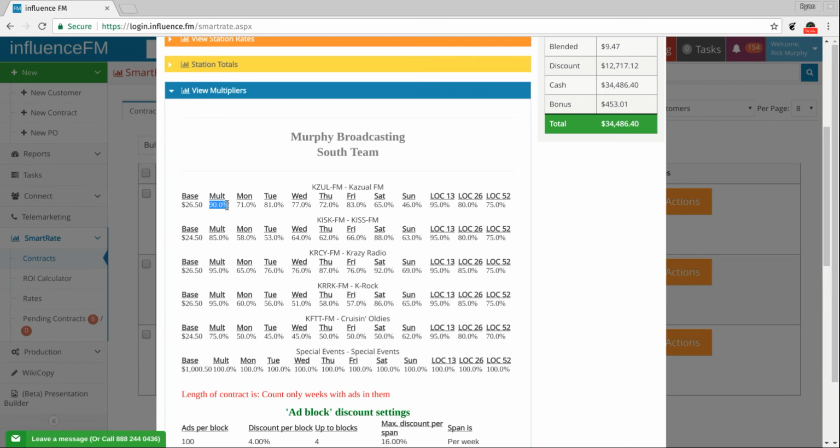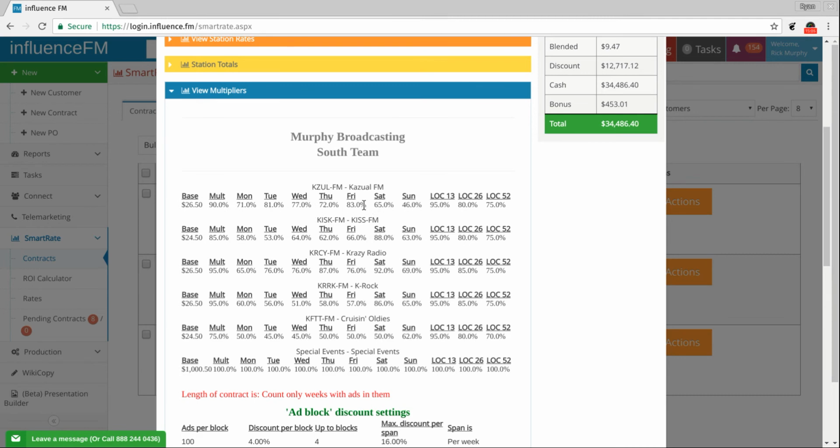Now this multiplier here, basically it's a 10% discount overall. While it's relevant, just kind of think of it that they're getting 10% off that $26.50 off the bat. Now on Mondays, there's a 29% discount. 19% discount on Tuesdays, 13% on Wednesdays, and so on.